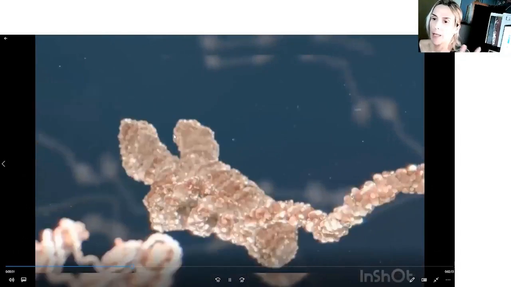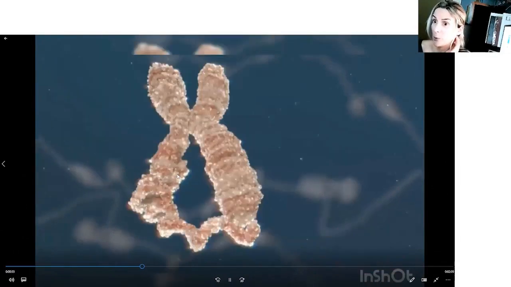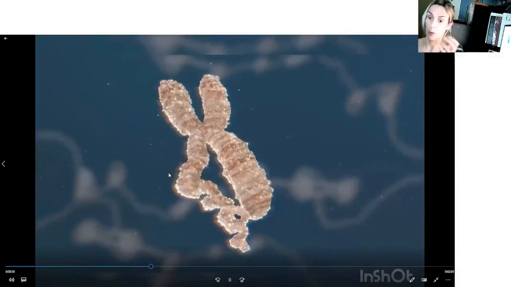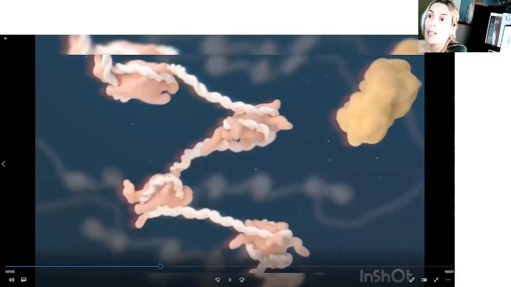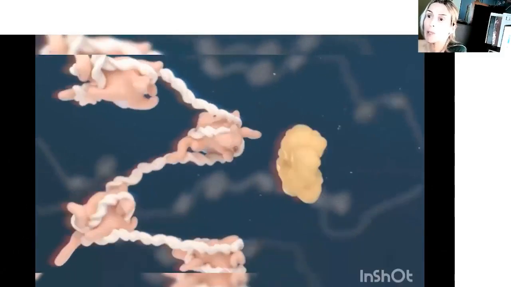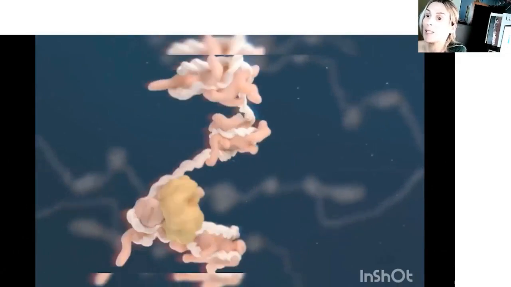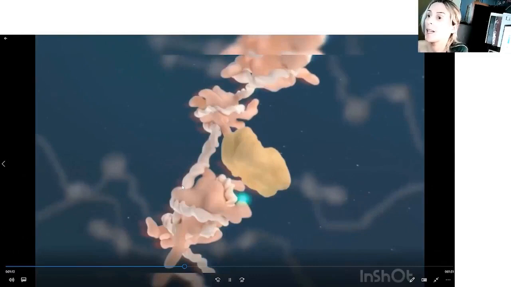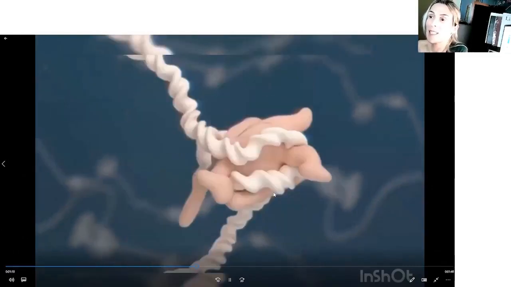Finally, the 100 nanometer fiber can be organized into the most condensed structure, which is the chromosome structure, and that's generally how we visualize genetic material. Although it's only visible during metaphase, well, epigenetics allows for the regulation of gene expression. One of the mechanisms it uses is to affect the degree of condensation of chromatin by adding chemical compounds to specific residues in nucleotide sequences. These are some epigenetic marks, and the set of epigenetic marks is called the epigenome.